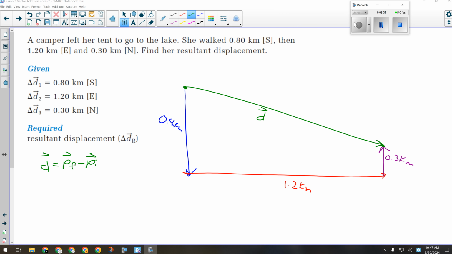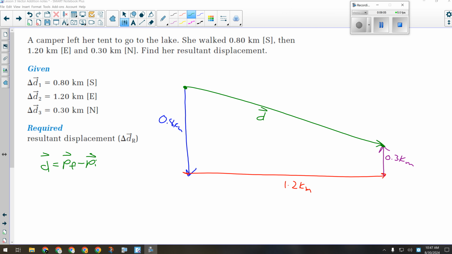So here's what we have to understand about this trip. In the end, she has gone somewhat east and somewhat south, right? She's ended up southeast of where she started, right? And I need to make a right triangle in order to calculate that overall displacement. All vectors can have a right triangle, okay? And they have to in order for us to do what we want to do with them, okay?